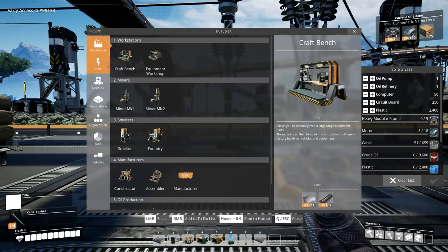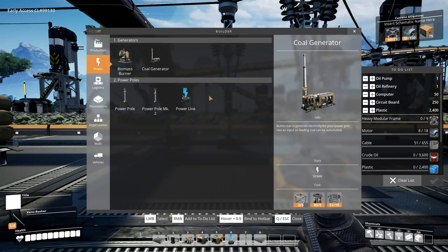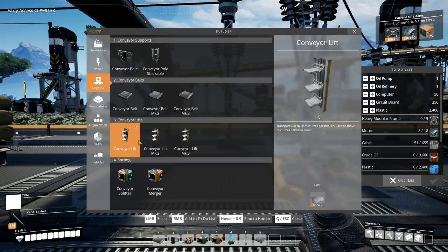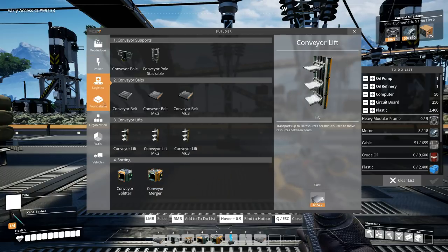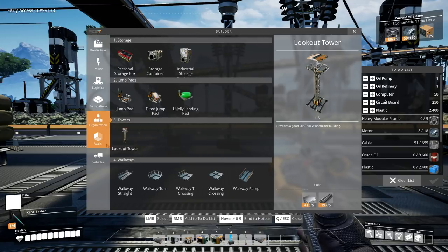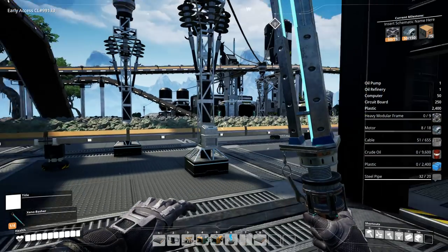Right, let's just have a look to see if there's anything new. The manufacturer isn't technically new. Or refinery, oil pump. All of that's the same. Aha! Here's the conveyor lifts. The mergers and the splitters just look slightly different. Different colours as well, which is nice. I think they changed something with the walls, and the vehicles are the same.